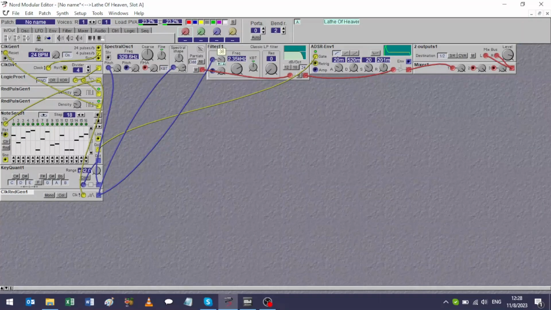Cool. Let's have it open the filter a bit as well when it does that. Why did it go red? I never know why. It's supposed to be holding down the control button, but I didn't press the control button, so I don't really understand it.